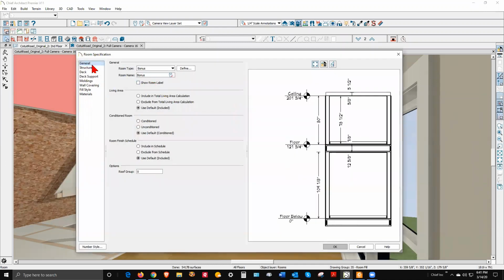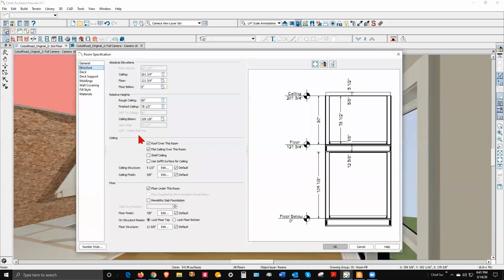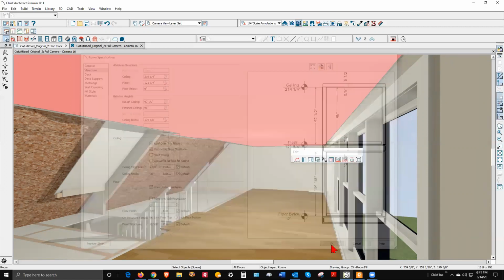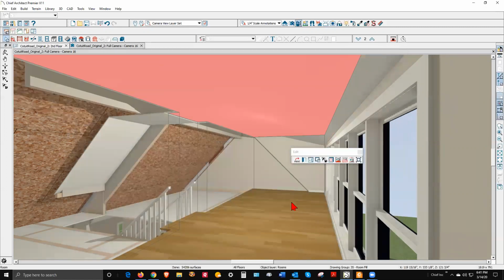Check the structure tab on this sucker. Oh, that's not what I told it to do either. Okay, that coppered ceiling is to be expected.